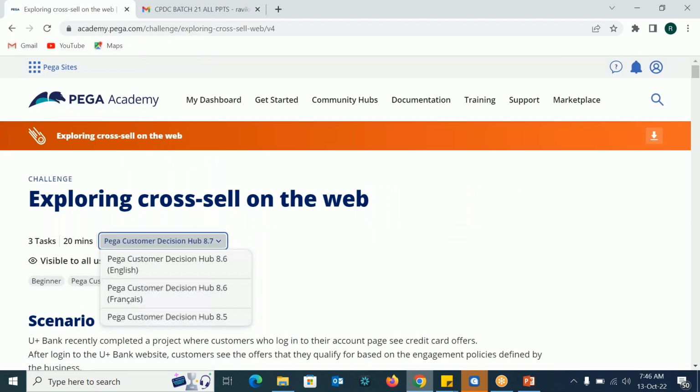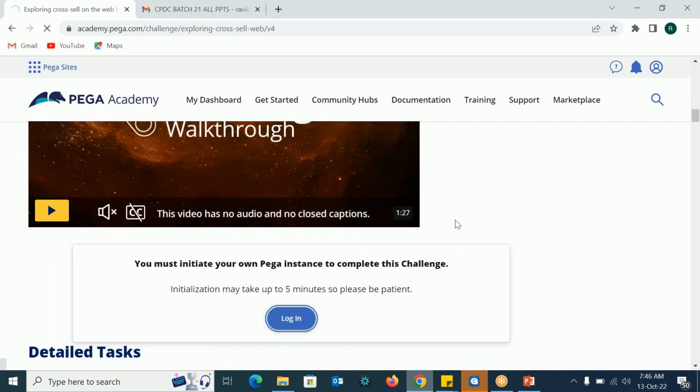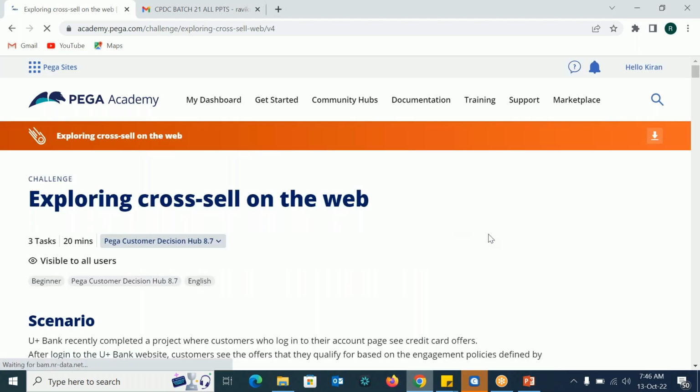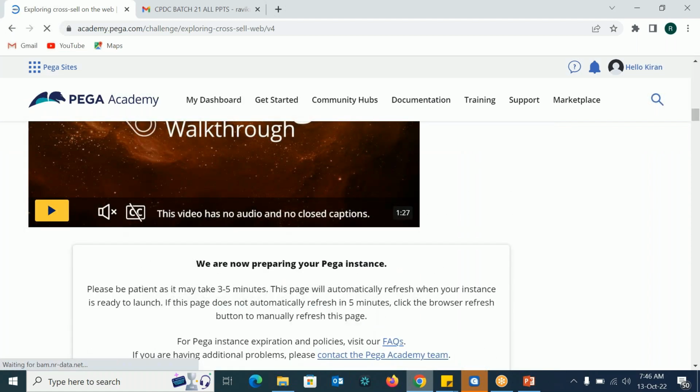So I'm going to start 8.7. I don't know how many of you have opened this cloud and tried to log in.